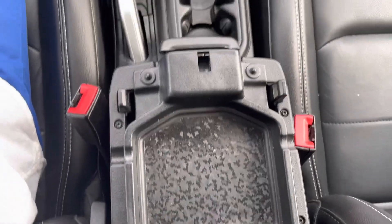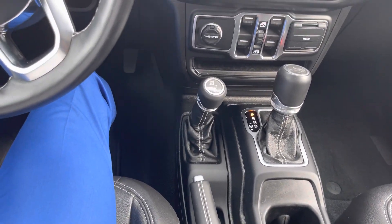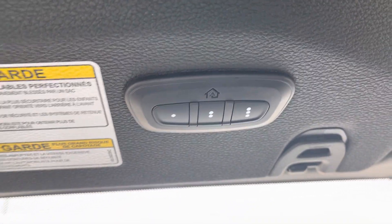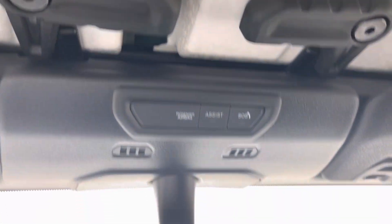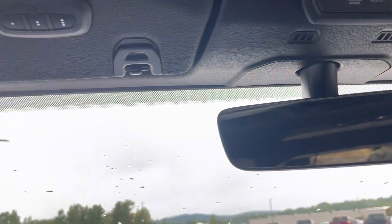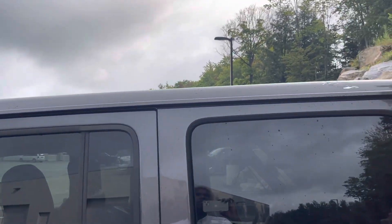Or a small little tray there. And of course, it's lockable for when there isn't a roof or doors on your Jeep. You've got your universal garage remote. Got the SOS assistance there, just in case of emergency — very handy. And of course, everybody's favorite part about the Jeep is you can remove the top here, and you also have the soft top included in this model.